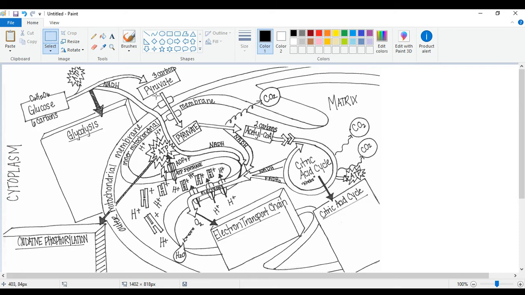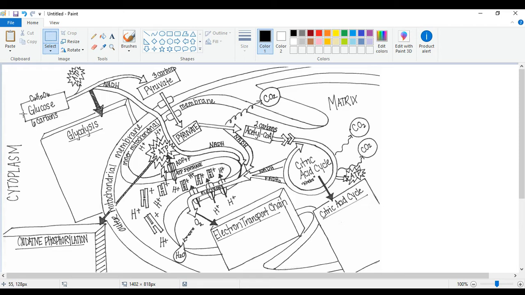So, the first thing I'm going to do is track the carbon as it moves through the process of respiration and see where the carbon goes, and then we're going to track the flow of electrons. So, the whole purpose of cellular respiration is to break down glucose. And as we're breaking it down, we are breaking bonds. So if you remember from chemistry, breaking bonds involves breaking bonds that are made out of electrons.